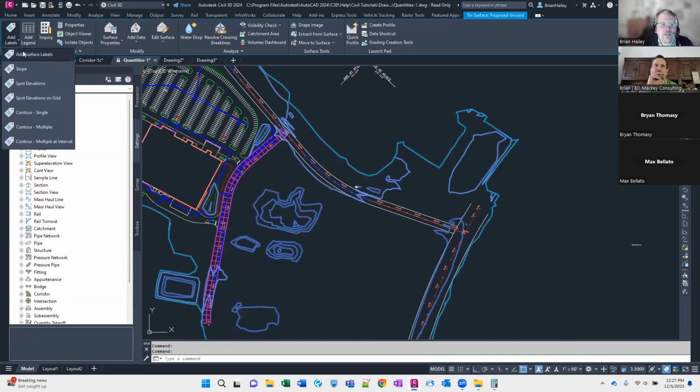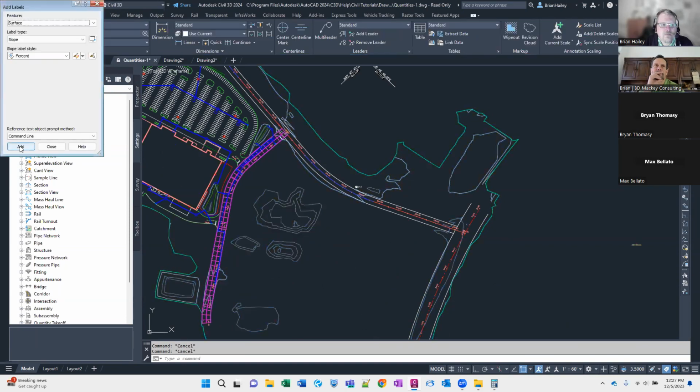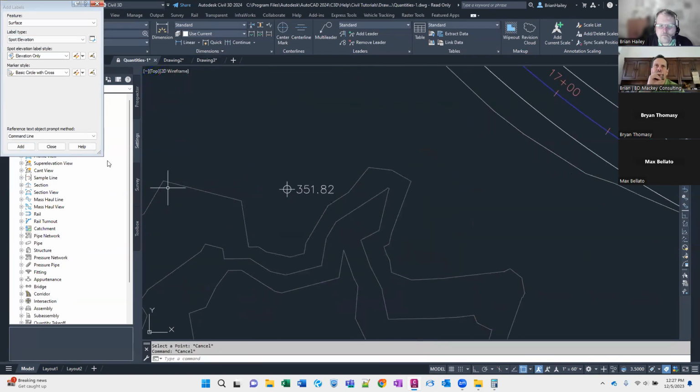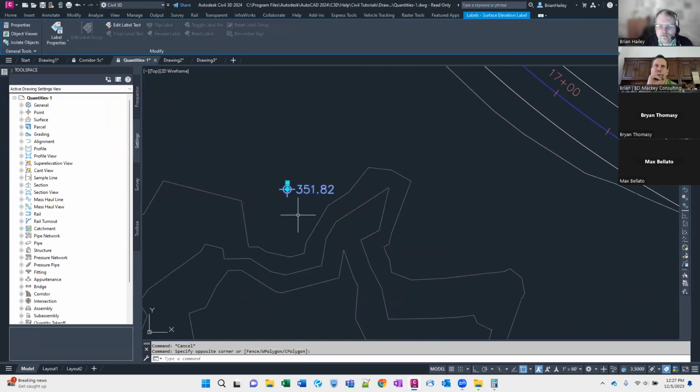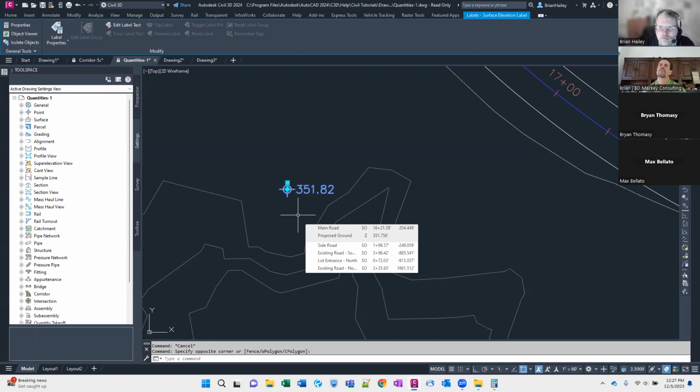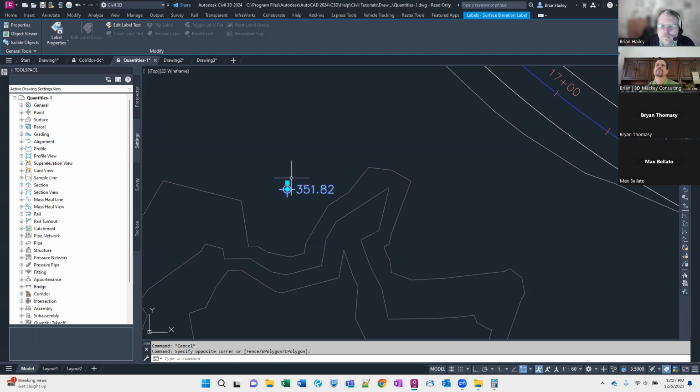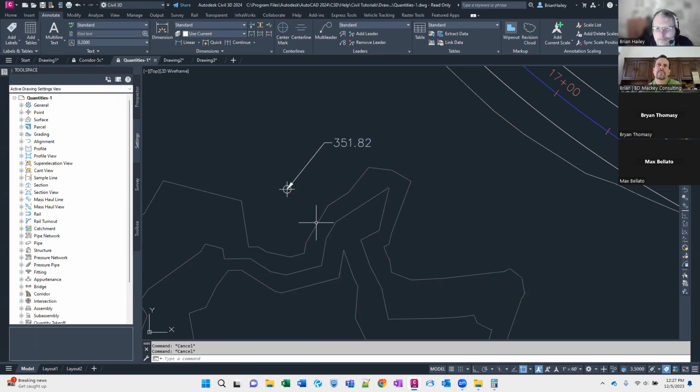Let me add a surface label in here. Yeah, drop a surface label. Let's see. A spot elevation. Yep. Okay. And I select it. So the way we create them, we create them with leaders. So as in an underlined leader. So we put a line underneath it. Does that make sense? Okay. Yeah. So if you were to drag this right now, the leader's at the end of the text, right? Right. But we set it up with a leader underneath the text.